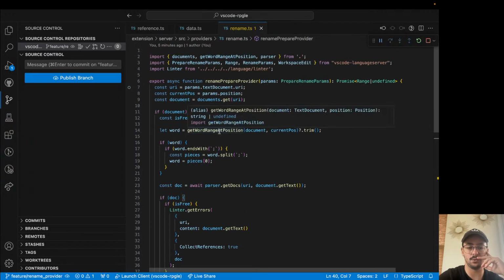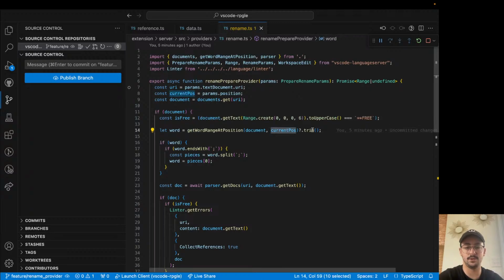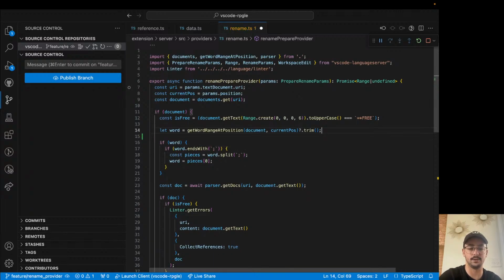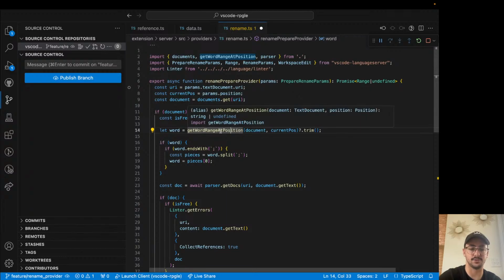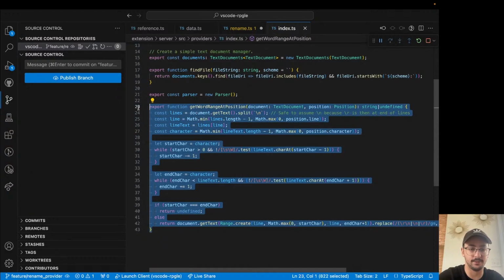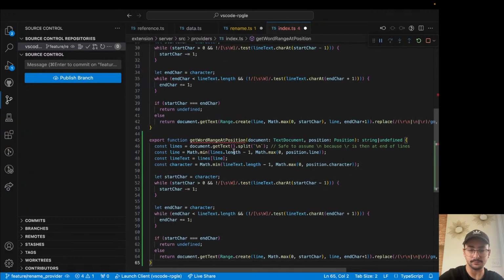So we have get word range at position. What is position? Position is just the line and the character, which is not really what I want. Get word range gets me the actual word itself. It just returns a string, which is unfortunate because I actually would love the range, because I'd love that start and the end. So I'm thinking we have a second one like this. Get word range, which returns two things.